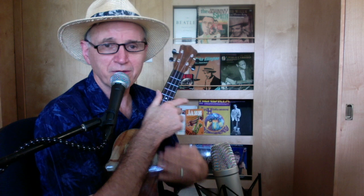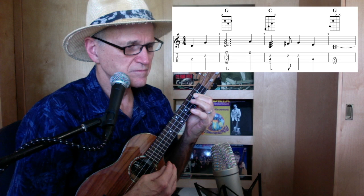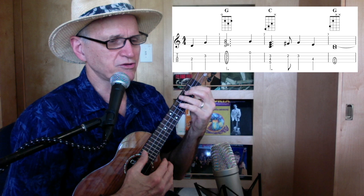The B section is what we all recognize — that's the famous part. Whenever you look in the Daily Ukulele book, it only has the chords and doesn't even have the A section, but I've put in the A section here. You should see a graphic about now — this is the first line. First, just make a G chord and go like this. Then all those notes, and the first string open. Then we go to C. I just take my first finger and slide down. Then back to G, but only two notes here. That's the first graphic.